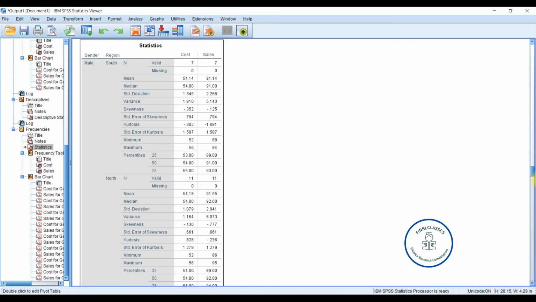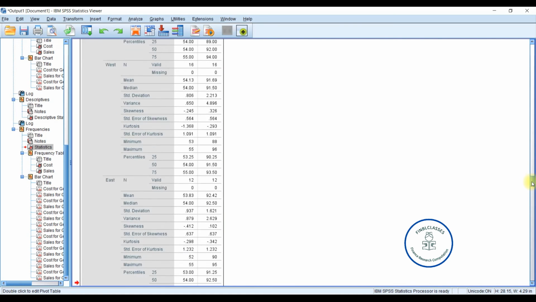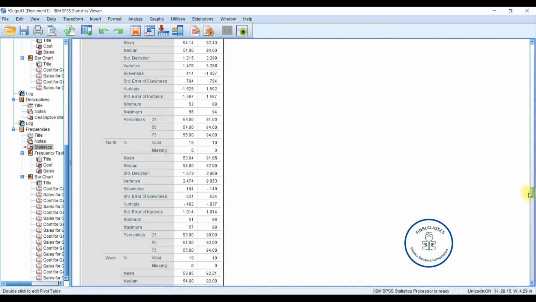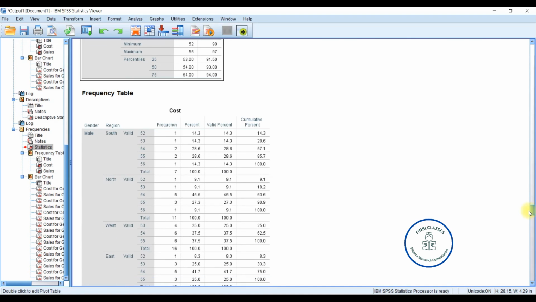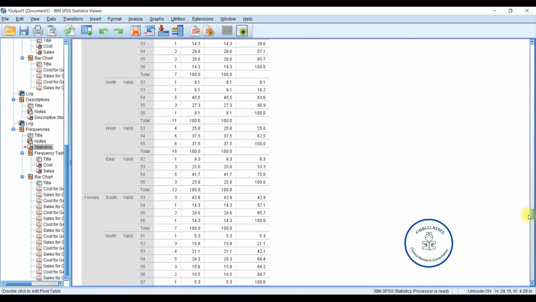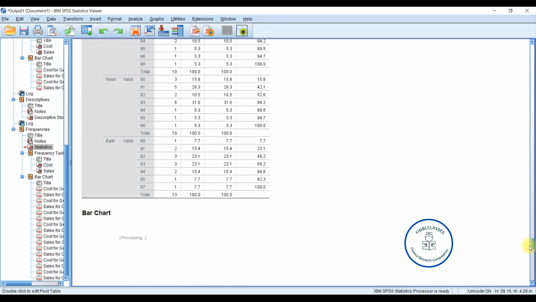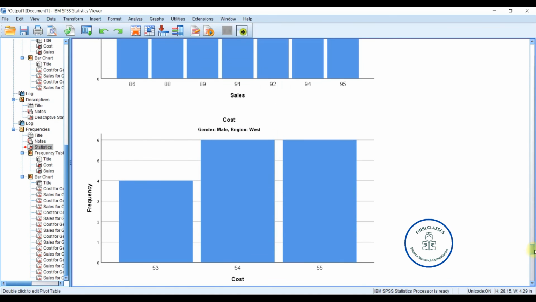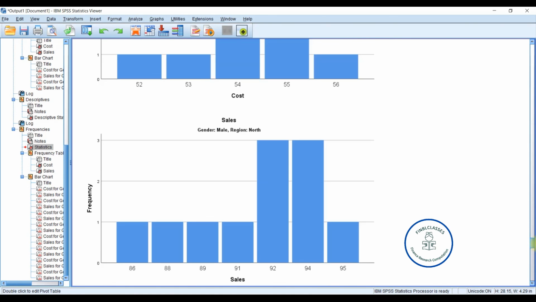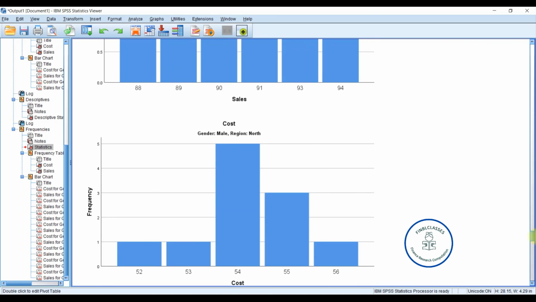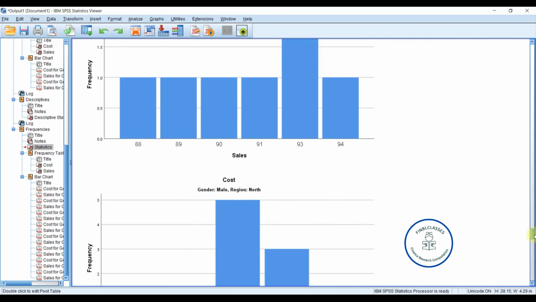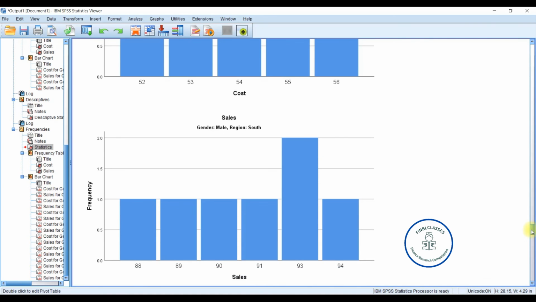And in the north region you find this one, in a similar way for east, west region, south region, north region. So this is the sense we are making out of the splitting of data. So this is very important for us. So you find the graph gives you a little bit of sense, and some meaningful interpretation can be made from the raw data.